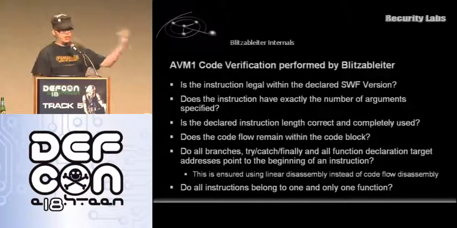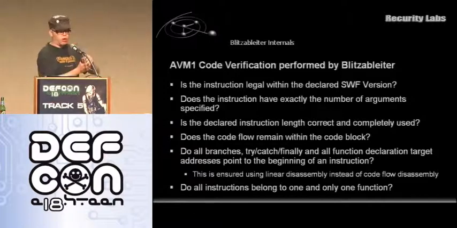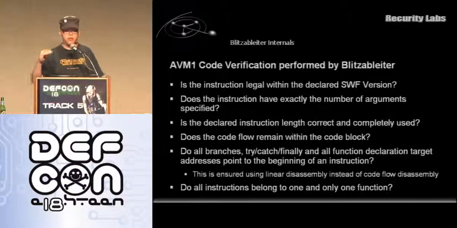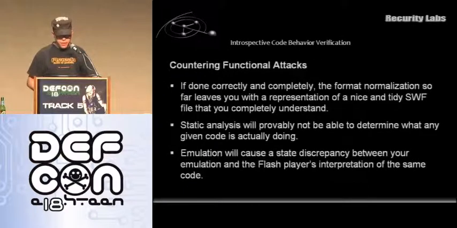So what we do when we disassemble it, the first thing we do is we go from byte offsets to instruction indices. So all the disassembly is an array, and if your byte offset actually doesn't resolve into an index in our array, then you're jumping somewhere you shouldn't jump to. And we are verifying the code flow stays within this code block, and we verify all kinds of crazy stuff about like this function declaration, so they're not overlapping, and all of that. And down to things like are all instructions part of exactly one function, stuff like that. We just make sure it's good.